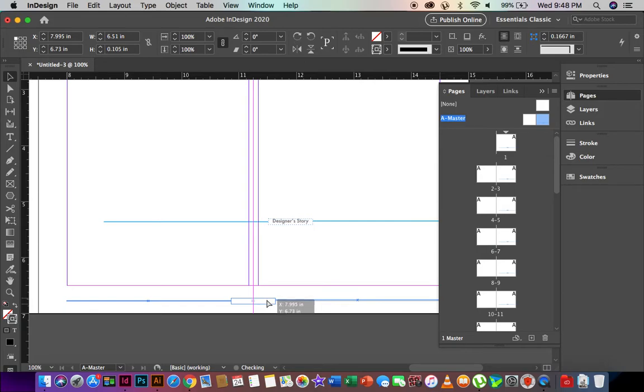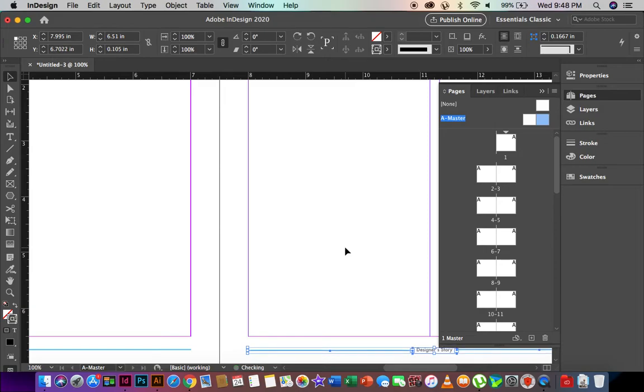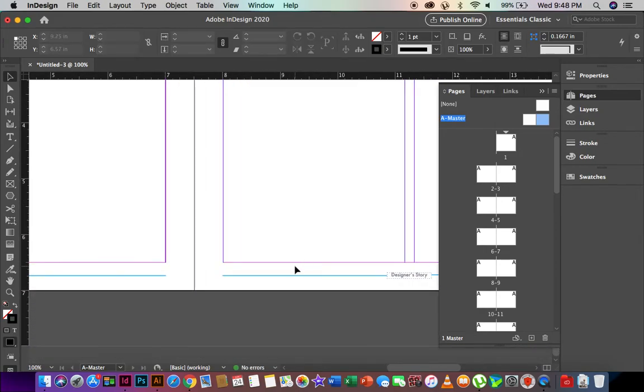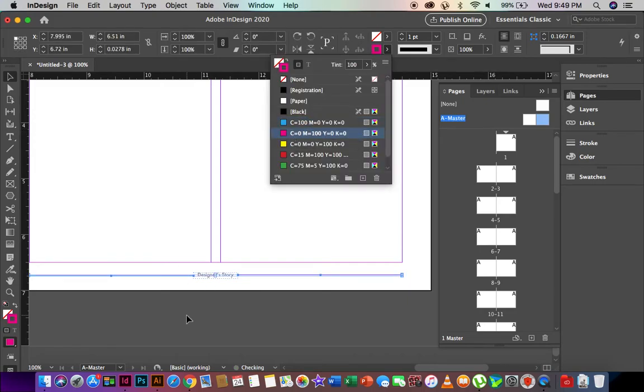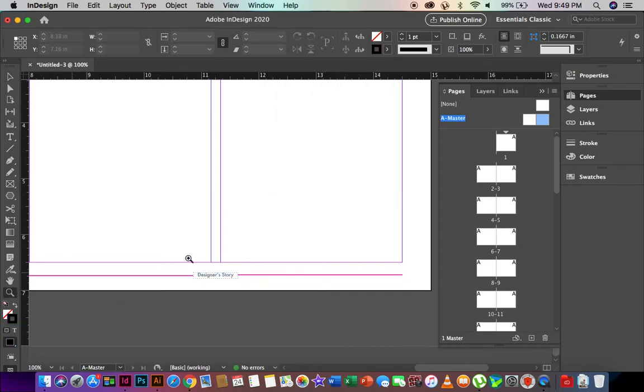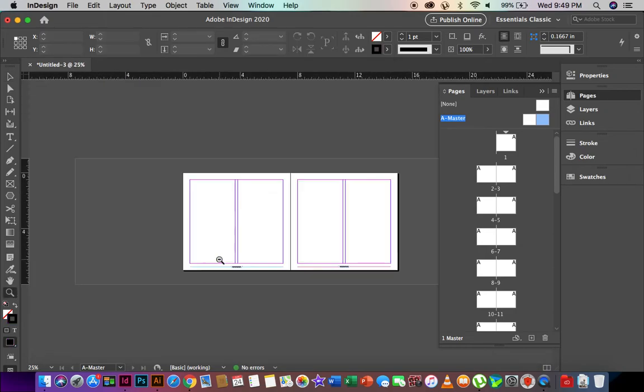I'm going to assign it to the middle as well. The same line. I'm just eyeballing it. I'm not going to be very particular. Of course, in the real sense, you have to be very particular. But for this one, I just don't have time for that. This page here on the right side, I want it to be magenta. Right. So it has some nice color. And I click on this one.